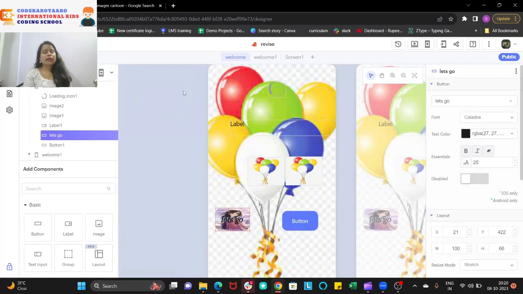So the coding part for this one will be really very easy. The only thing you need to know is how to use them properly and when to use them, and with component, which component you have to use over there, you have to know. That's it, okay? If you know when and how to use a component and how to use a block anywhere, you can create some magic over here. So now see, I'll go to blocks again.